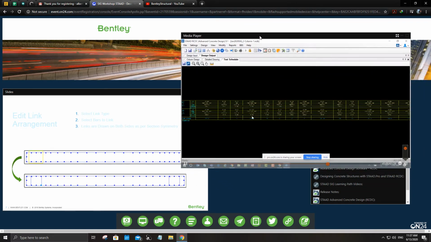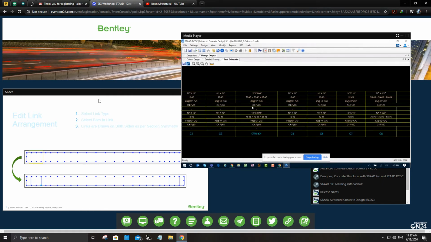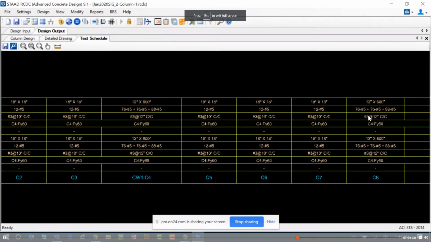And here we can see that we can create a table of information. This is for our combined wall. This is for our other wall. All of this is in CAD format. It can be saved. It can be opened in MicroStation. It can also be opened in AutoCAD.